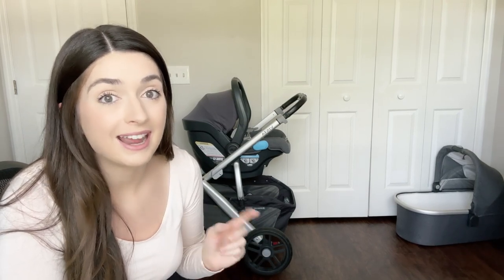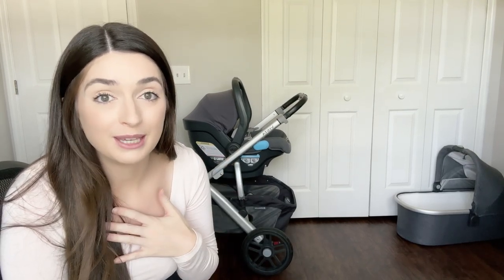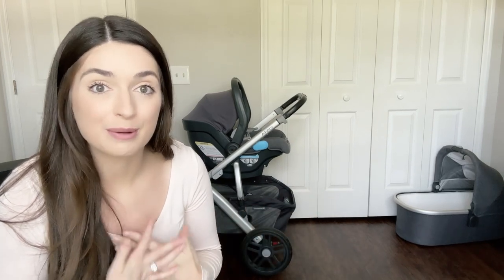Now that's the configurations when you're using it for one child. Let's say you want to use it for two — maybe you have twins, or maybe like me you bought your stroller for your first baby and want to use it now with both kids. Let me show you what I've purchased to make that work.